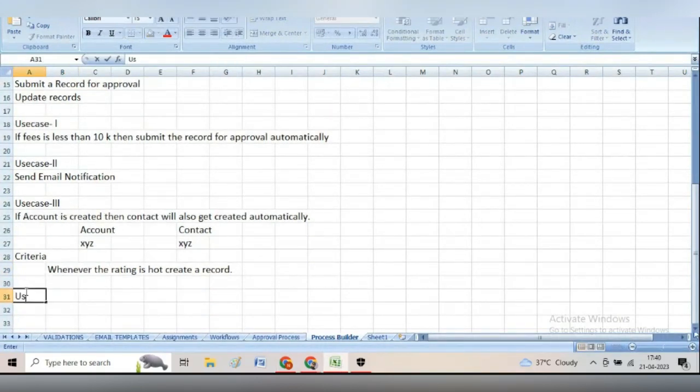So it's use case 4. This was also mentioned in the assignment, right? So let us change. What it means is, suppose we are changing the address of an account object, then the contact address also gets changed.